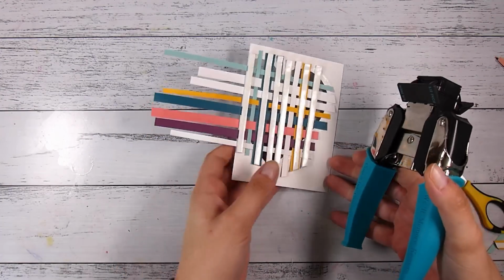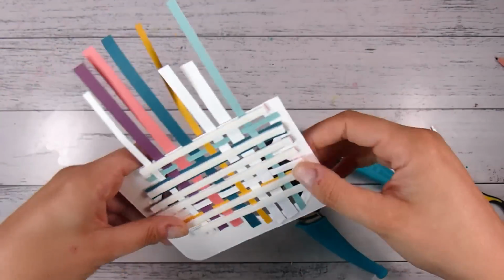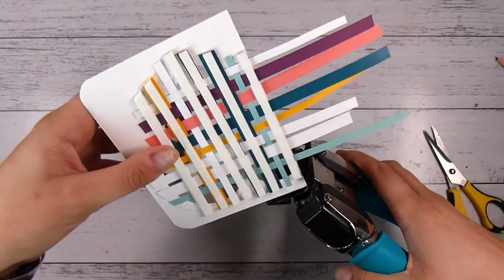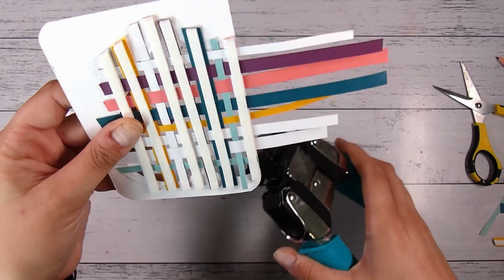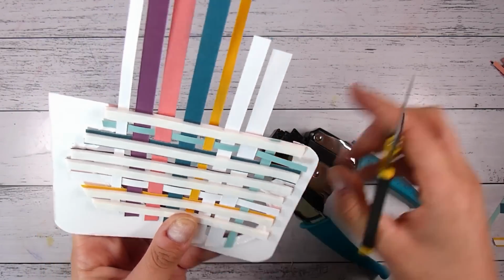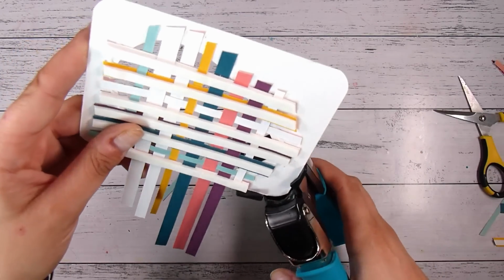So once I have cut off those extra little pieces, I'm going to round the corners. This is just personal preference. No reason for this, I just thought it looked nice, and I did have to cut a couple of strips. I'm going to cut these off in a minute anyhow, but I was just making the corners, getting everything sorted and ready to go.